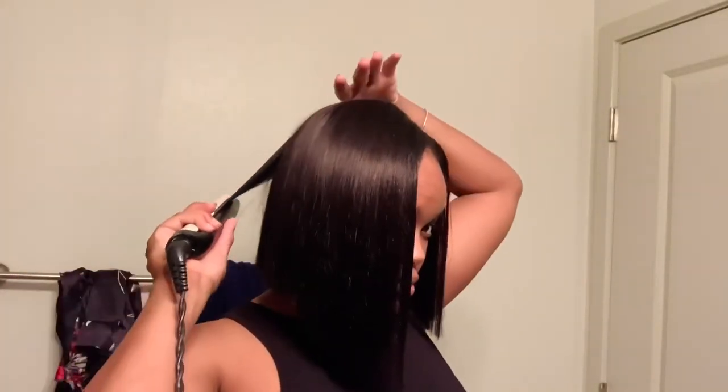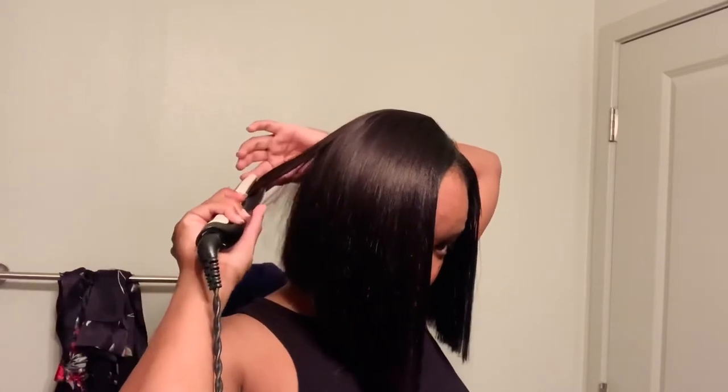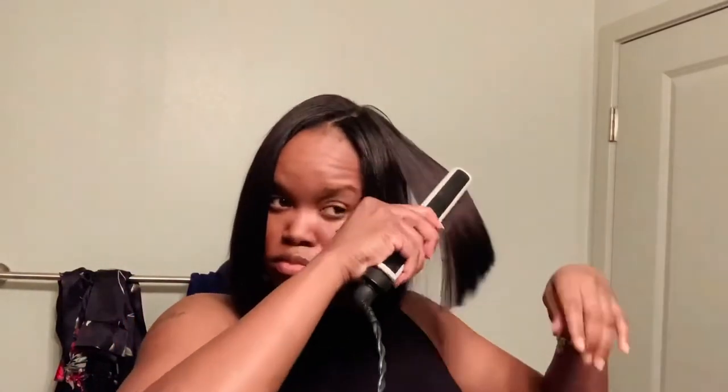I went over my hair really quickly with the flat iron — I didn't take my time flat ironing only because I'm pretty tired and I want to get a few hours of sleep before finishing the complete look. I'll be coming back once I get a few hours of sleep later in the morning to show you how I go in and do my edges after removing my satin cap.